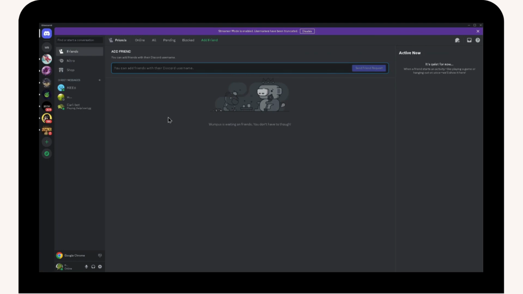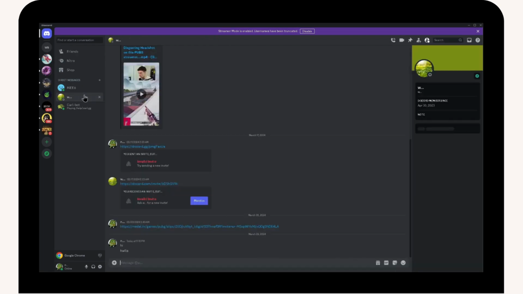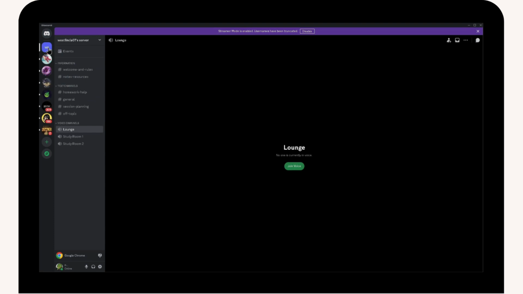So once you are here on your Discord, now if you want to find your deleted friends, for example, I have this friend right here. If you have unfortunately or mistakenly removed this person as a friend, then the first thing you can do is go to your server. Once you go to your server, if you have that person or member under a server, then open that server and you can go to the persons on the right side. You can simply go to that person's ID and then you can send a request to them.